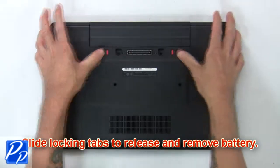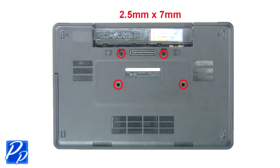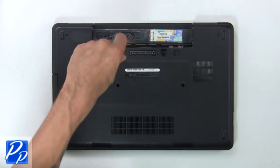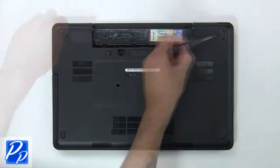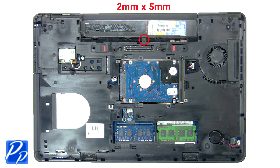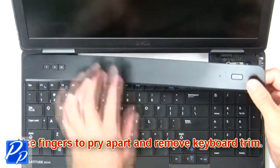First, slide tabs outward to release and remove battery. Now unscrew and remove base cover. Now remove bottom keyboard trim screw. Then use fingers to pry apart and remove keyboard trim.